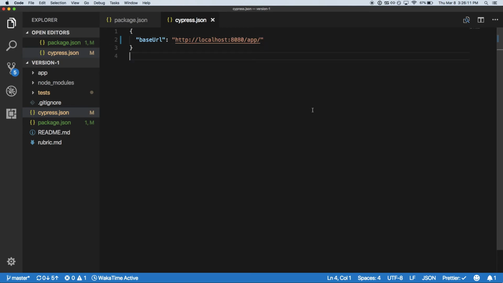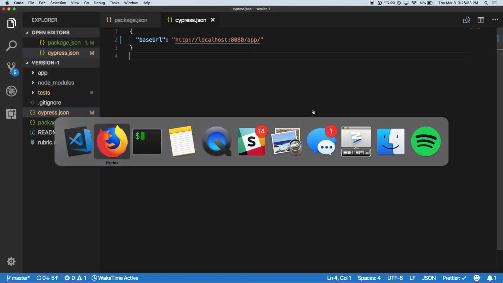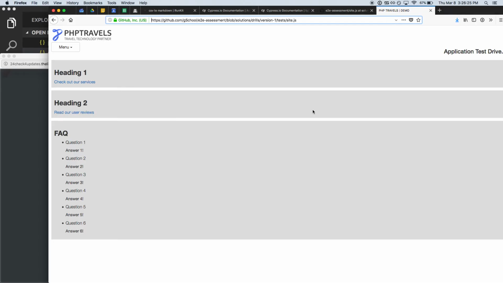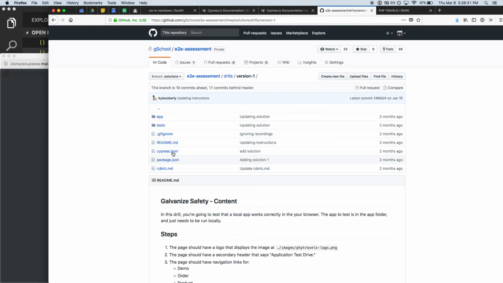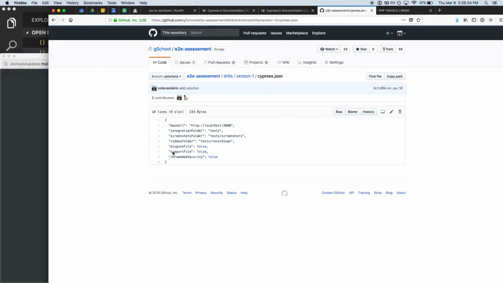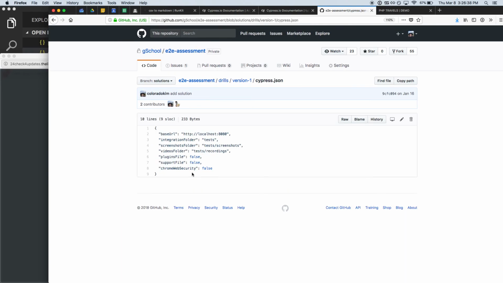This is sort of like the firebase.json file. When you deploy to Firebase, you can do some configuration in here. You can actually turn off the video recordings and the screenshots that Cypress does in here. I'm going to go grab that. Does it automatically do the screenshot at the end? I think so. Oh, actually, it looks like it doesn't.